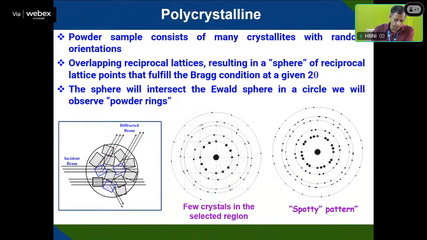So these three blue planes, if you see, are oriented with the incident beam. So there is a diffraction from this. If you slightly rotate the sample or slightly change the position of the X-ray falling on this substrate, what will happen?